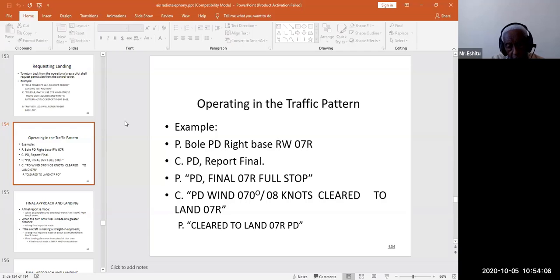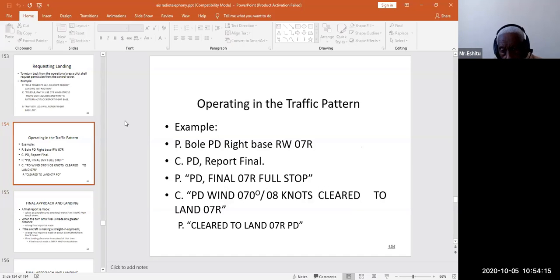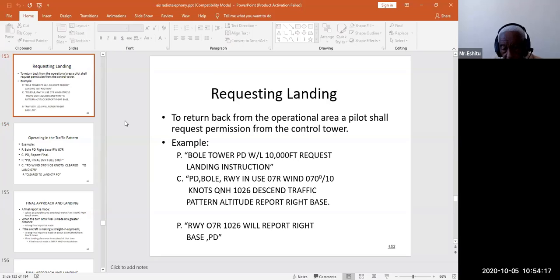Okay. So, pilot cleared to land 07 right. Runway 07, report right base. Okay. So, the controller has to tell when the pattern changes from left to the right.